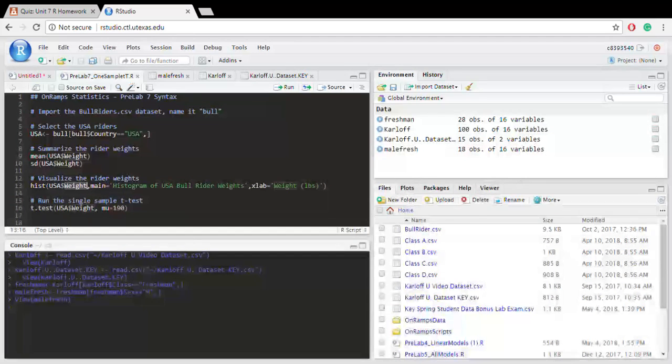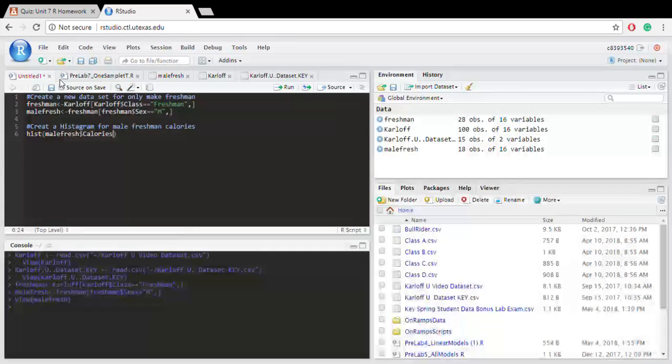And then we can name, if you have to, remember on the real test we're going to have to name the main and the x label. So the main is going to be what? Main right there. Remember, quotations. No quotations doesn't put it in and you make a huge error on the code. So, histogram for calories.